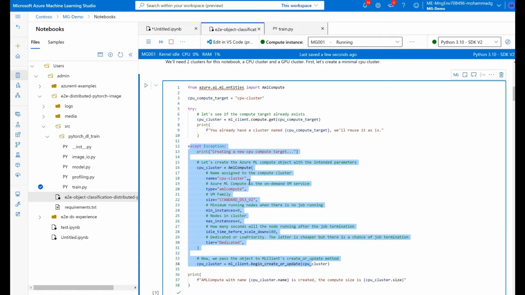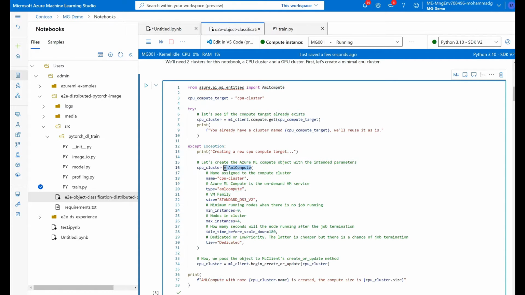So it's going to ask me, okay, you want to create an AML compute that is coming from SDK v2. Give me a name. What is the type? That's an AML compute. What is the virtual machine type? That's CPU, GPU. Give me the name. So this one has a certain amount of memory and number of cores. We can check them out in the compute section if you want to know what DS3 v2 is.